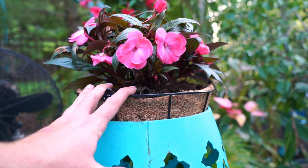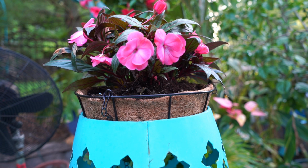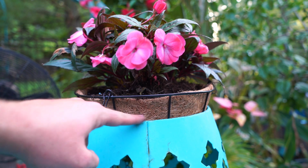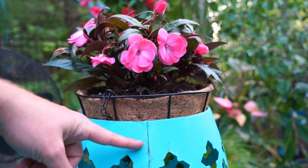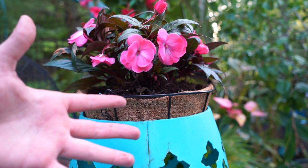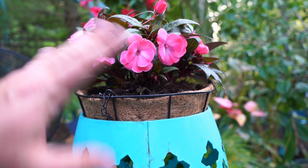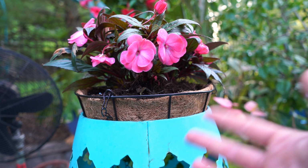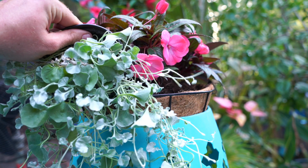But when Nora from Garden Answers did this, she just put the Dichondra coming straight over the edge. And I kind of thought maybe it should be coming out of the liner below. And I thought about it some more and I was like, I think that you'll still get that nice bell shape on the top, even if it's coming over from the side, that should work out just fine. And you don't have to go through the trouble of cutting those little X's and making sure they're filled in right. And Dichondra, in my experience, is a little bit fragile. Not fragile as in hard to grow, but fragile as in it breaks fairly easily. I'm just gonna drape it.